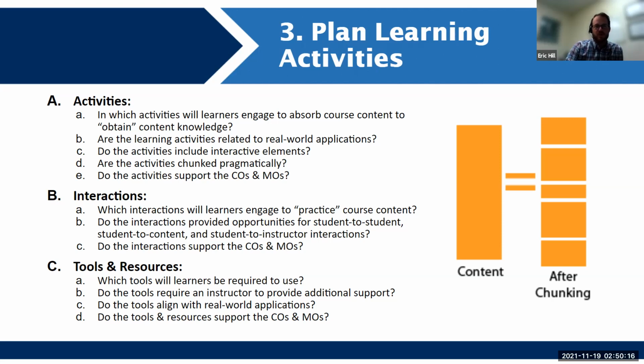What are we going to do as instructors to get them prepared for those measurements? What are the activities? What are the interactions? What are the tools and resources? And really the best way I can speak to this is to speak about it in the form of questioning, really being a self-assessor as an instructor. In which activities will learners engage and absorb course content to obtain the knowledge? Is reading through a PDF or a PowerPoint the best way to obtain this module level objective, which eventually feeds into those course objectives? Or would an instructional video be better?